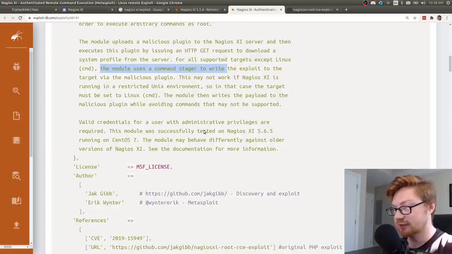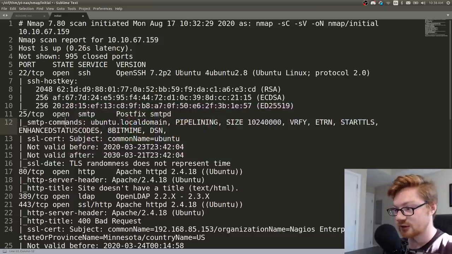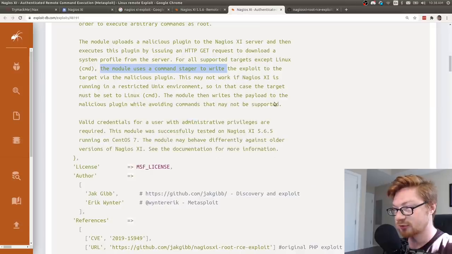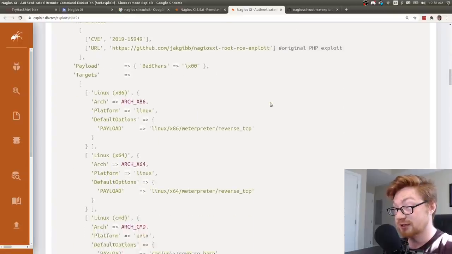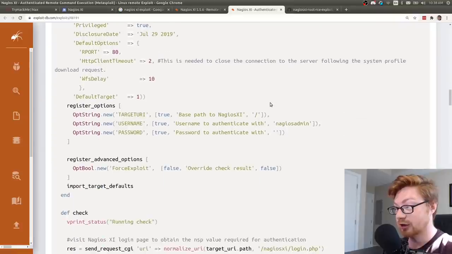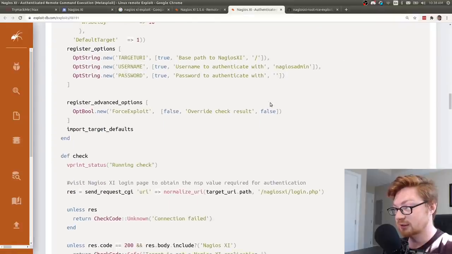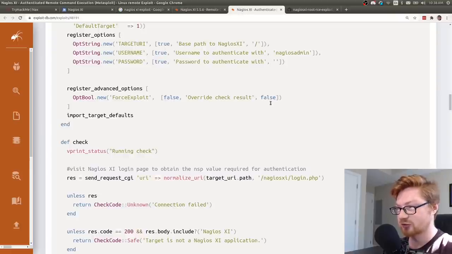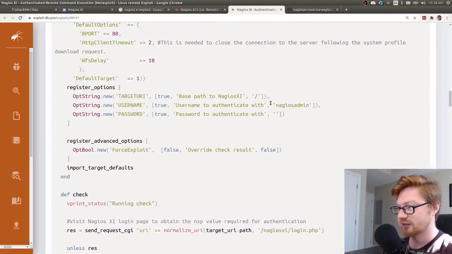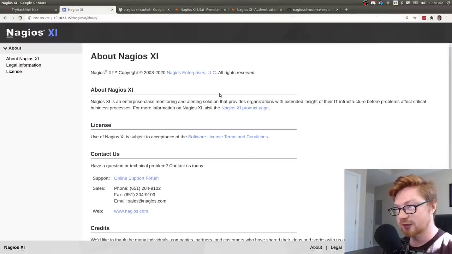Well, we know we're running Linux because we could see that with our nmap scan. We know we are in Ubuntu Linux. But because we already have a Metasploit module, we know we'll probably get this to work, because Metasploit is pretty trustworthy and stable with the exploits it throws. At least by default, we have to pass in a username argument, but by default it'll use Nagios admin. Is that a thing that we can just use?